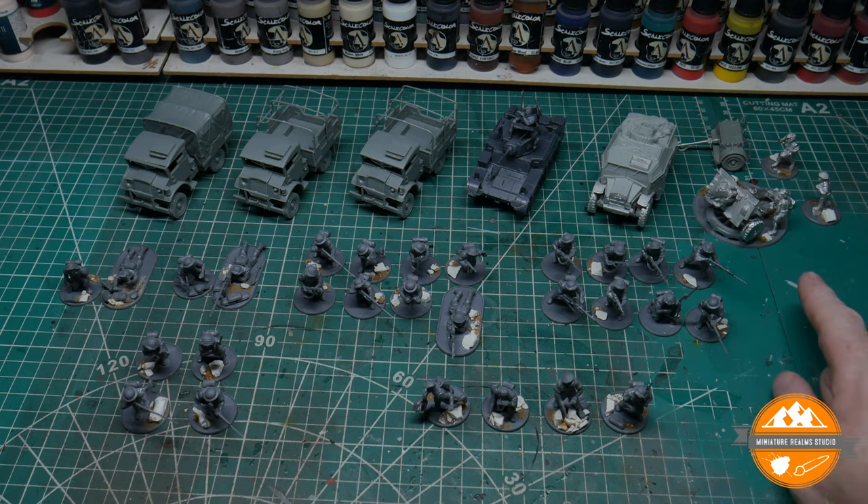I have a 25 pounder and a quad tractor pulling it as a separate kit. These four figures will be used when the last thing arrives — I've got on order the 8th Army Carrier Patrol, which gives you two Bren carriers and two sprues of infantry. I'll combine those sprues with the figures I already have to make two five-man veteran squads riding in the Bren carriers. So it'll be four sections total — two of eight and two of five — plus the weapons teams, 25 pounder, and the M3 Stuart, all with transports. I think it comes to around 990 points.